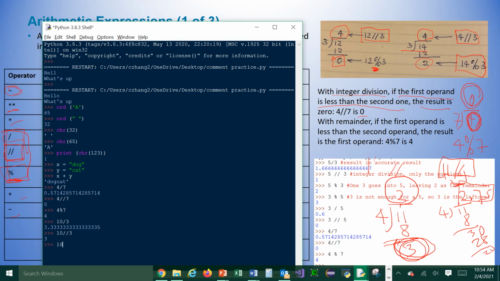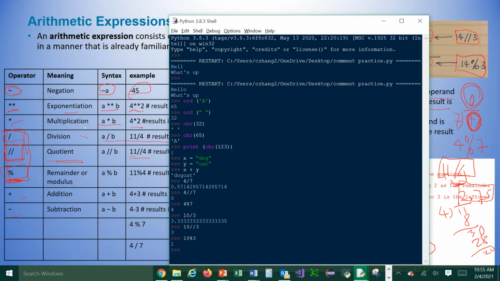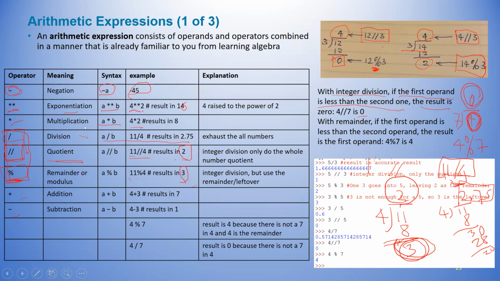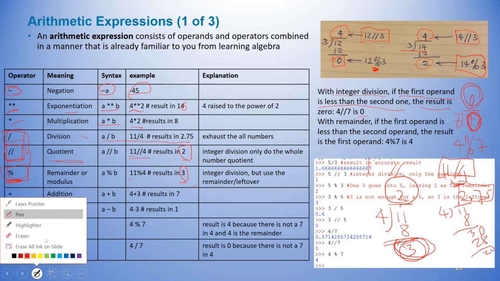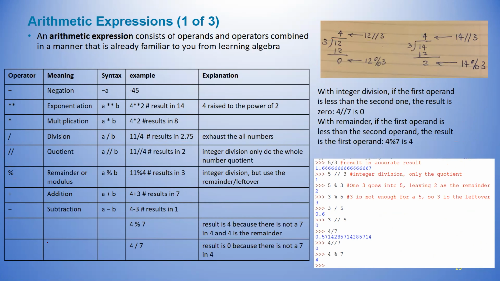And 10 modulus 3, what does that give you, everybody? 1. Yes, that's correct. Okay, because the remainder is 1. So that's this part. Any questions, everybody? No questions? Okay.